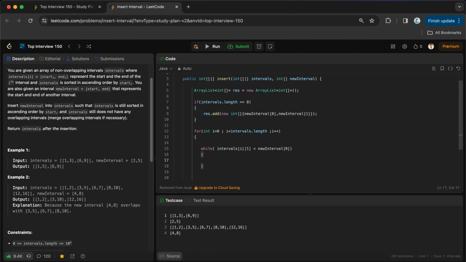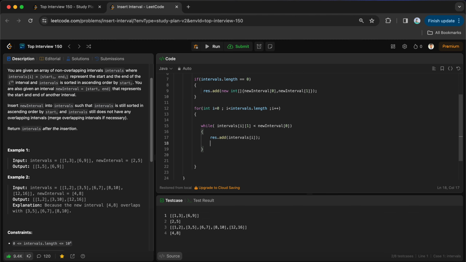So in all cases I have to just store that value in my result. So result dot add intervals. I will store that interval directly, because it is not overlapping in all cases, and I will just make my i loop plus plus. So in that case it will just store all the intervals which are not overlapping.